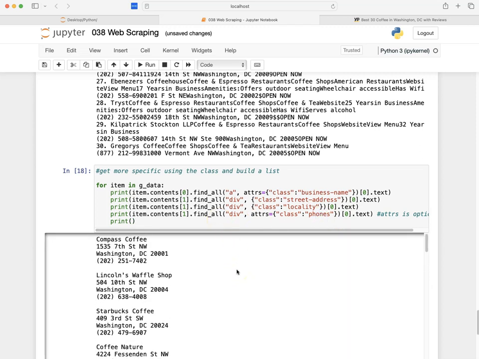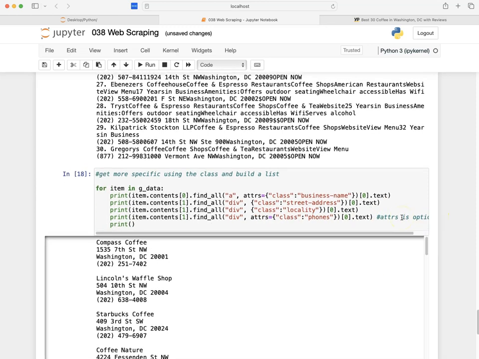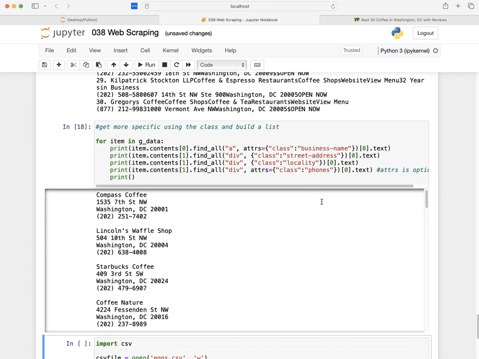get a beautiful list. I notice I put here that the attributes option that we're using here is optional. You don't need to put that in there. I didn't put it in these two just so you see that it's optional. But if it makes it clear, do put in the ATTRS in there, okay? If you have a class that has multiple values, you can put a single value in there. You don't need to put both of them. Either one will work. So if it's a business name and business something else or whatever, you can just put one of them and it will still find it.